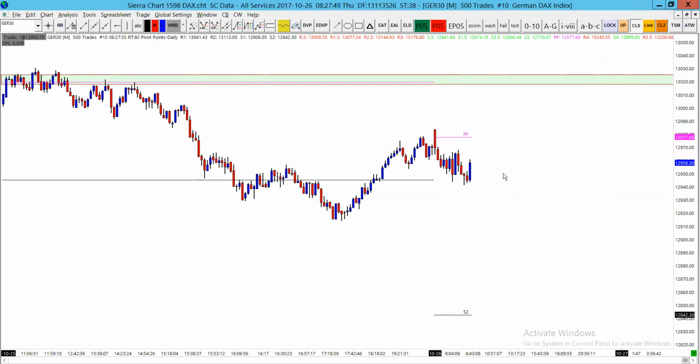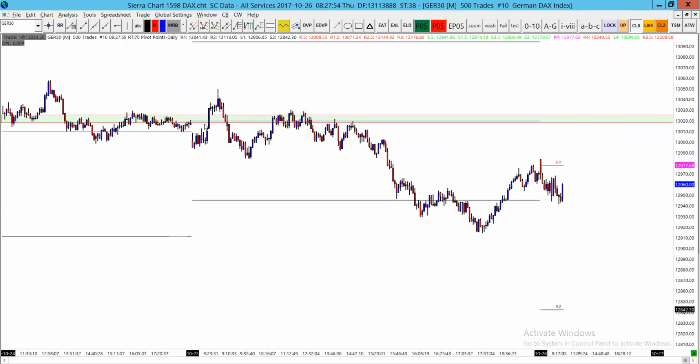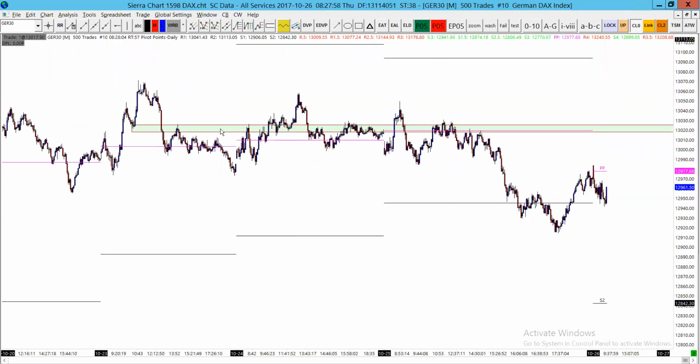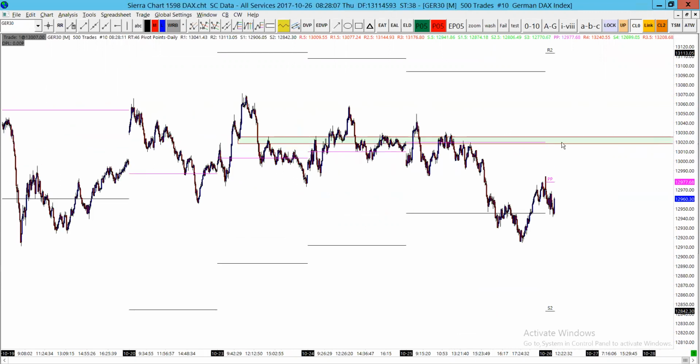If we do break through the daily pivot, then we've got some resistance up here in the form of this pocket. It's previously zoomed through it, previously held price underneath it, so you can imagine it's going to do the same thing. That is where sellers are sat right now, so buying into that would be pretty dangerous. But if you were going to be selling, then that is an opportunity if it gets there.